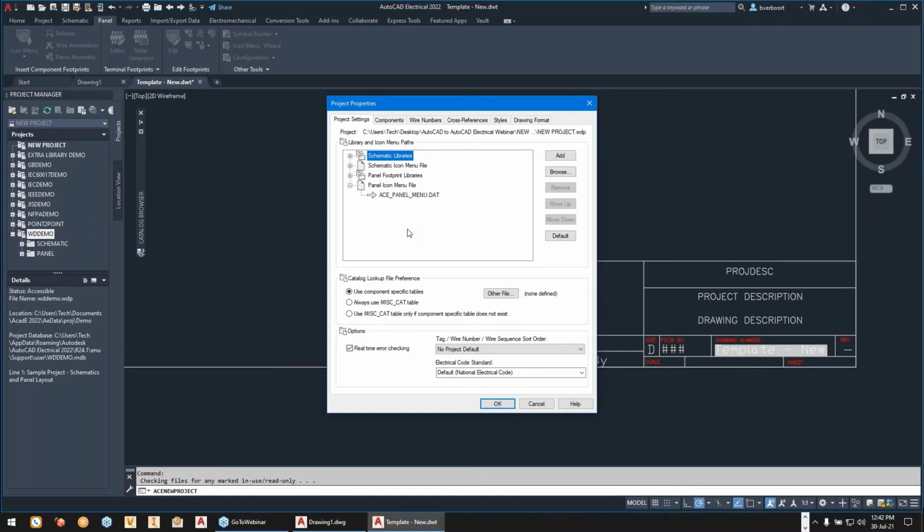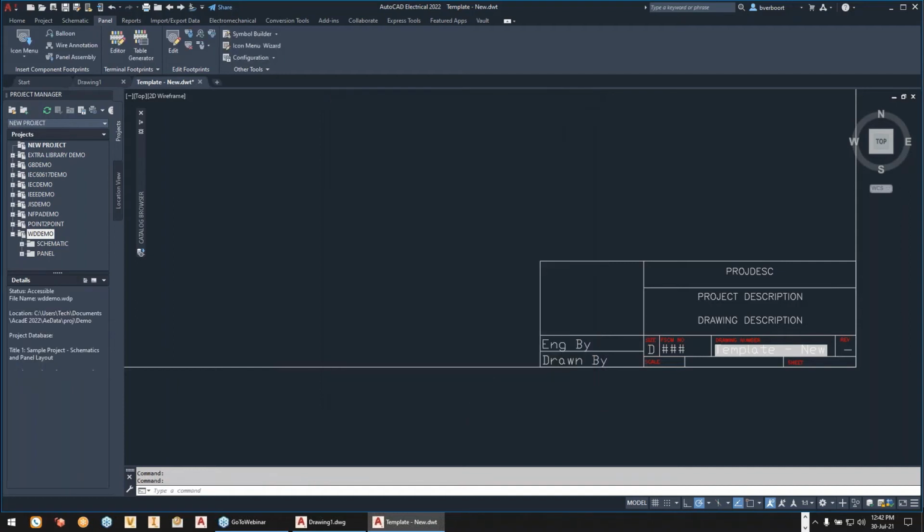So there's a lot to see and know and do here. Or you can just use it the way it's set up to work. Keep it simple. I just picked a location, gave it a name, and I've got a new project that's been created. You can see it here at the top of the project manager. I called it new project, so that's exactly what it's telling us here.